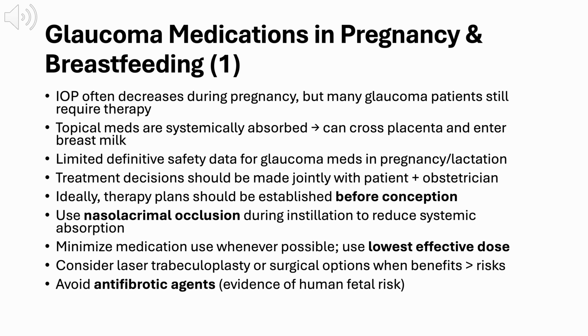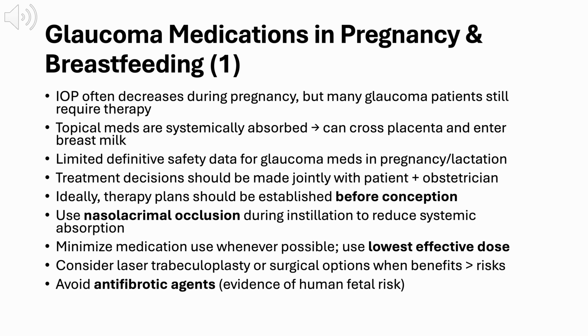During pregnancy, IOP often decreases naturally, but many glaucoma patients still need active management. The challenge lies in balancing disease control with fetal and maternal safety, since most topical glaucoma medications undergo systemic absorption and can cross both the placenta and into breast milk. When definitive safety data are limited, treatment decisions should be made collaboratively between the ophthalmologist and obstetrician.